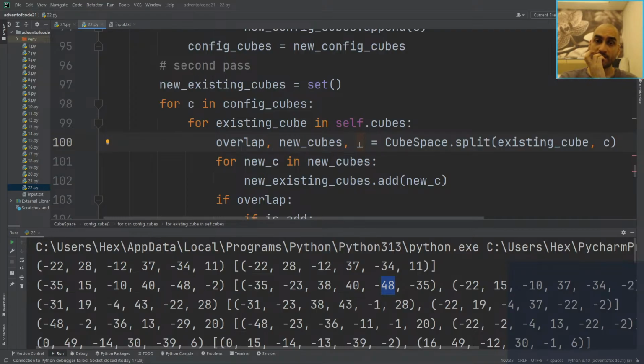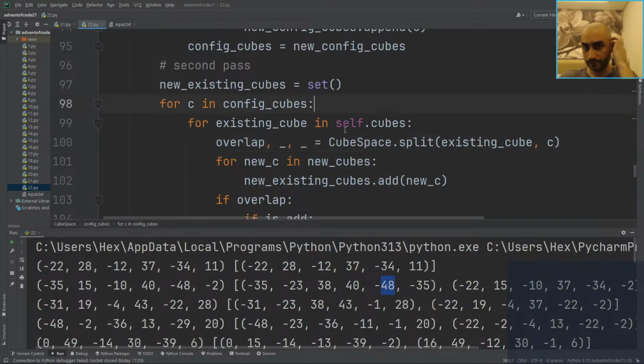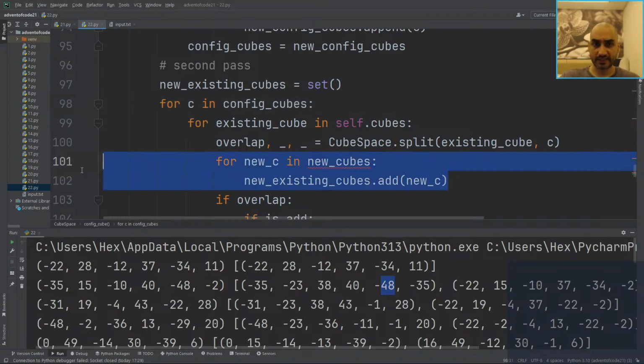So every C should just fully overlap or not, right? Why do we even have this? Take that out.